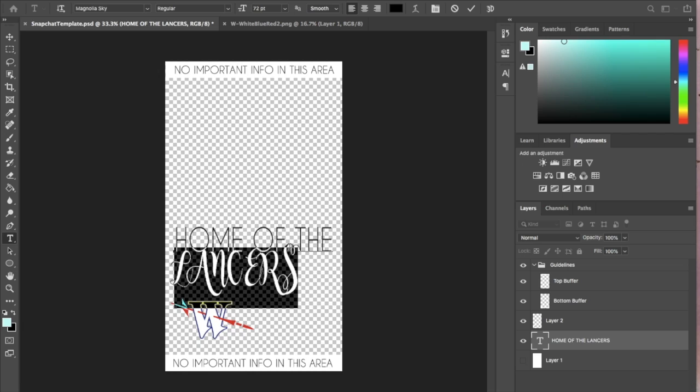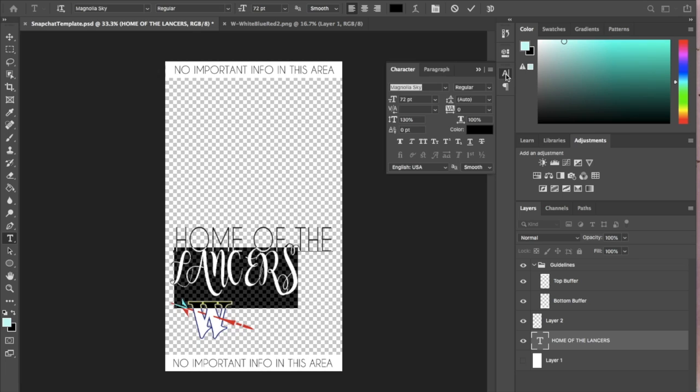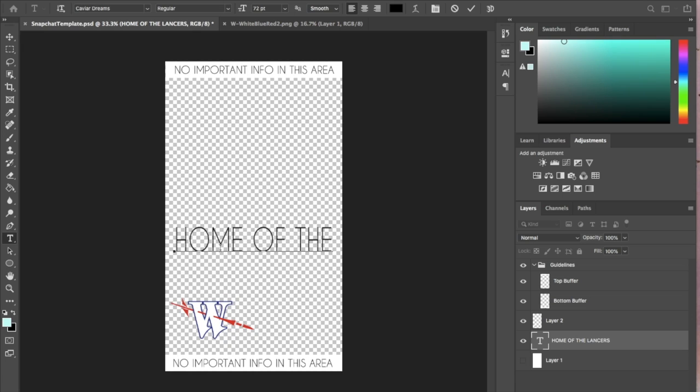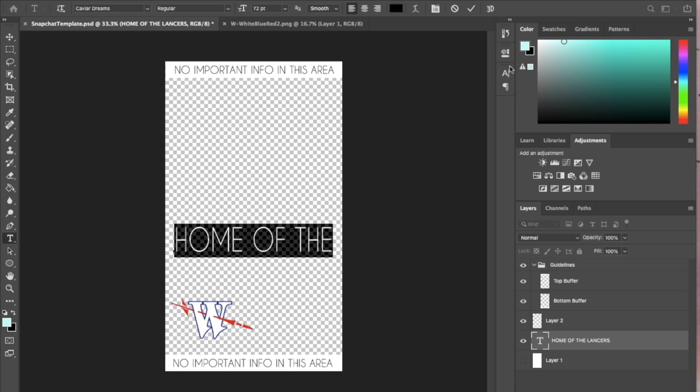Now I can modify it and have it separate, but what this limits me in is I can't move it as freely. I can go into the character panel and fiddle with the spacing and all that, but it's just not as easy. So what I'm going to do is actually delete it from this layer. This is actually a little too big, so I'm going to edit this now. Let me just go down to 60.